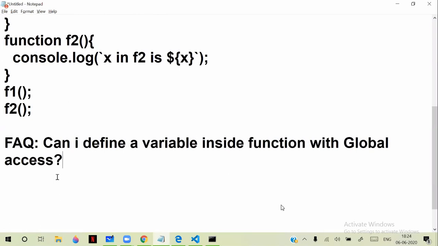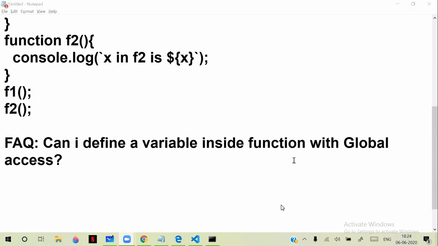That is the regular question that comes here. Can we do that? Yes, we can do that.